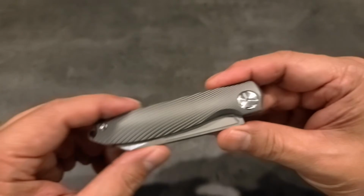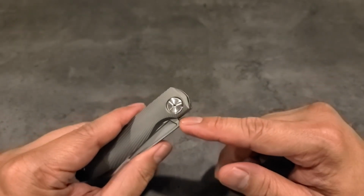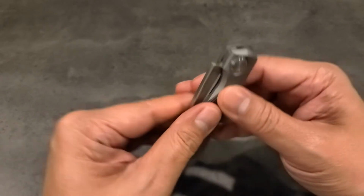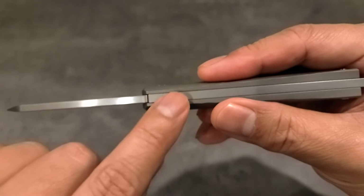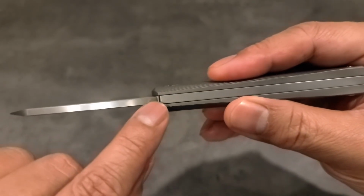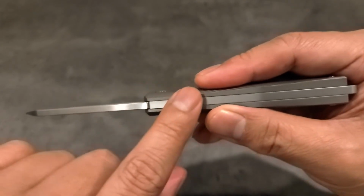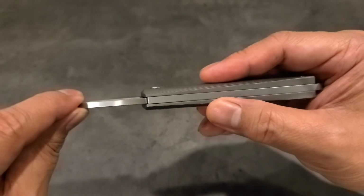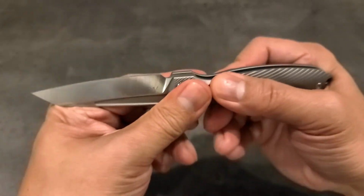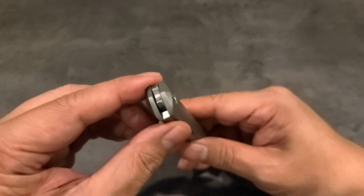You know how some slips, they just cut it off and it's exposed and it's sharp and it just looks unfinished? This one's rounded off nicely. And you can even see on the lockup, normally you would see this flush, right? But because they rounded it off, it's a nice touch. Fit and finish is nice. Everything is finished nicely. It's smooth. No sharp edges except for the cutting edge. It's just really well done.